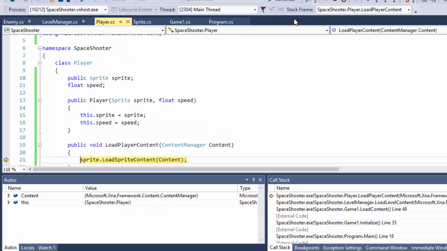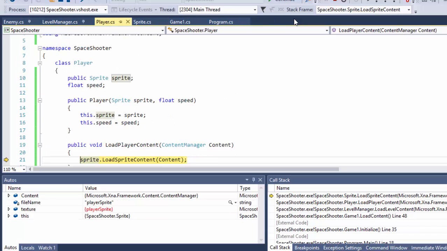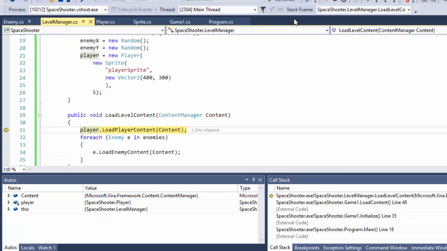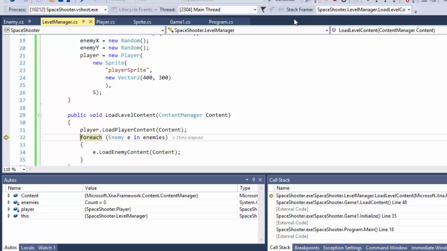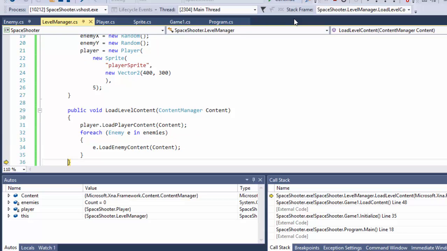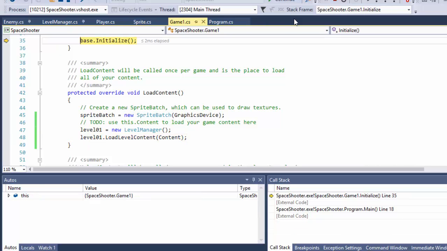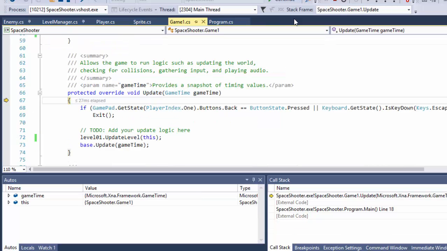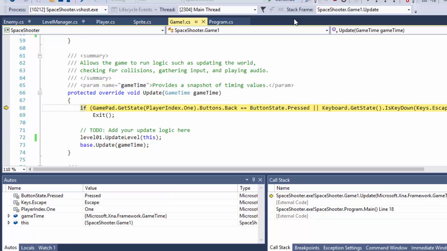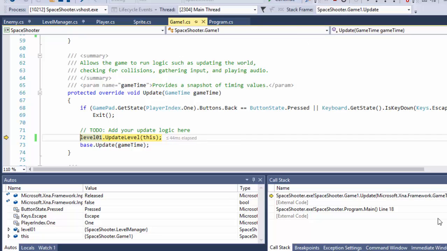Running that content, loading in the texture for the player. Right, here we go. So for each enemy in enemy, let's see. There are currently 0 enemies in there, so it should do nothing. Good. Did the right thing. Load content is finished. Next, update. Let's have a look at what the game looks like at the minute. Nothing. I haven't drawn anything yet. That's okay.